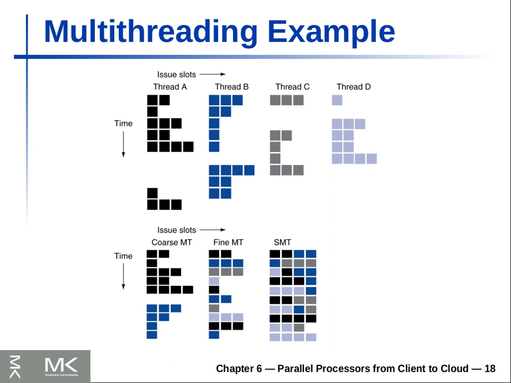But which of these 3 is obviously the best when it comes to performance? SMT. SMT, right, by a long shot. You're not wasting any instructions. What they refer to is you are minimizing your horizontal waste. Because if you look at it horizontally, there's a lot of blocks that are empty, but over here you're filling them up.